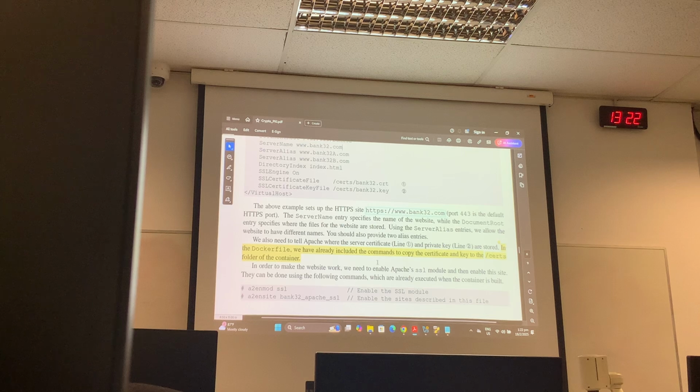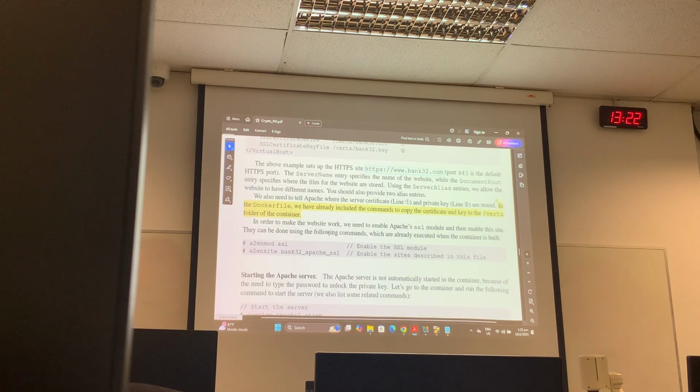You need to tell Apache where the server certs are stored. So in the Dockerfile, you can copy bank32.crt and bank32.key, they should be there. To make the website work, you need to enable Apache's SSL module. So run this command.